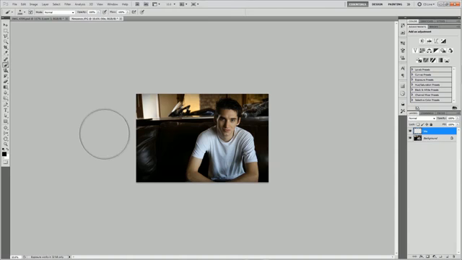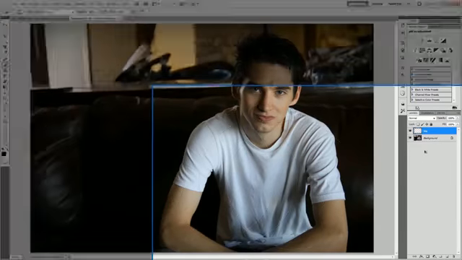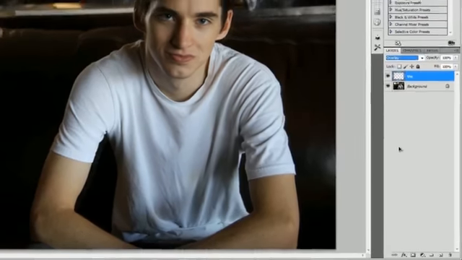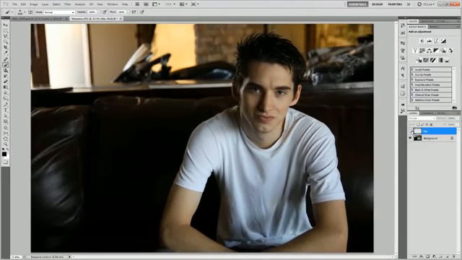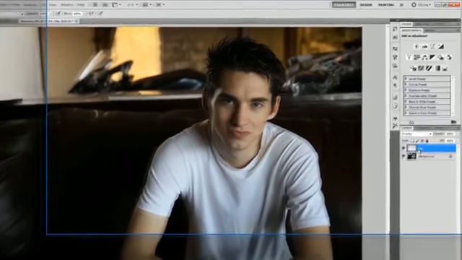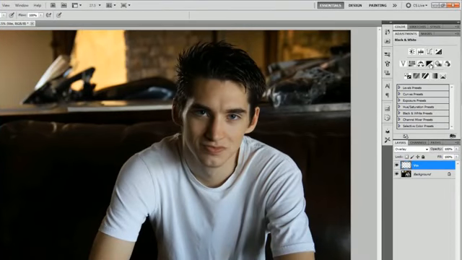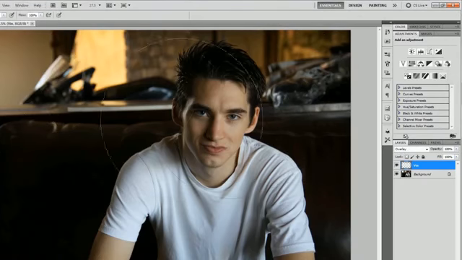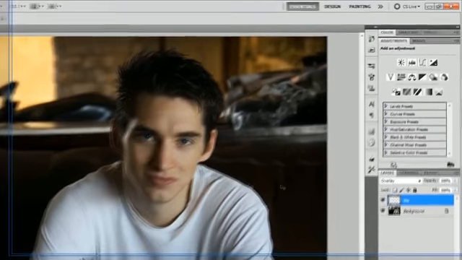So I'll just do this just like that, and we'll zoom back in, and then change the blend mode of that to, let's just use overlay for that. And so that just gives it a nice soft vignette. And so next up, we'll add a black and white adjustment layer. If you don't have this tab, just go to Window, Adjustments right there. And let's go back to my Move tool for the time being.